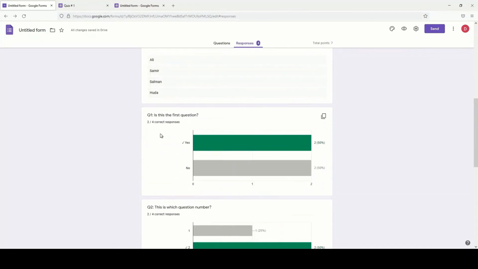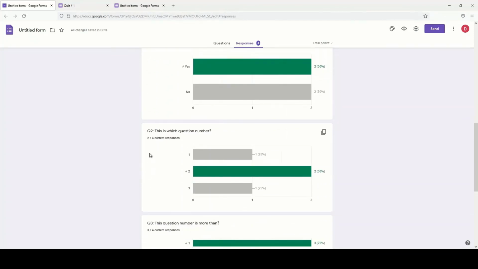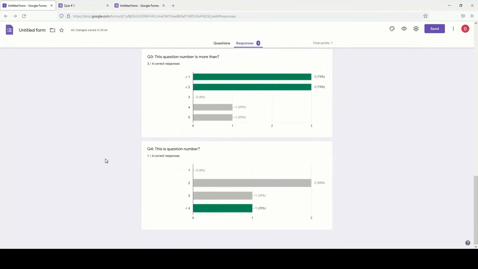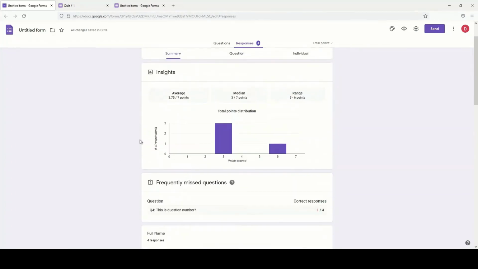Then what is the insight on the questions? For example, on question number 1, 2 people have given the correct responses. So the teacher can actually come here and see which questions are the ones where the students have made the most mistakes and things like that. So this is the summary insight.